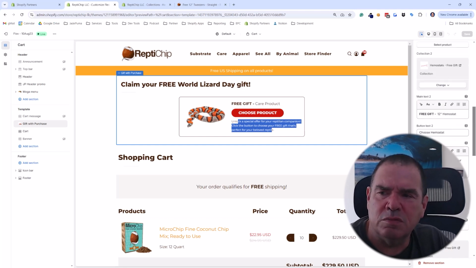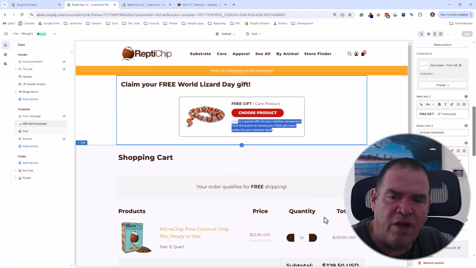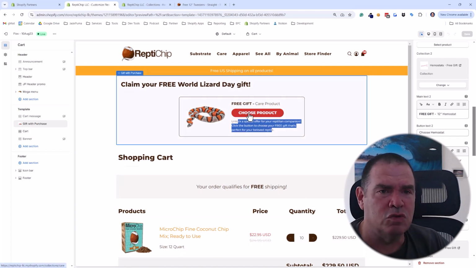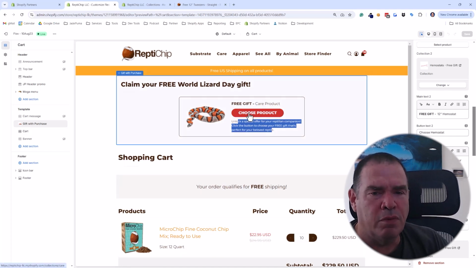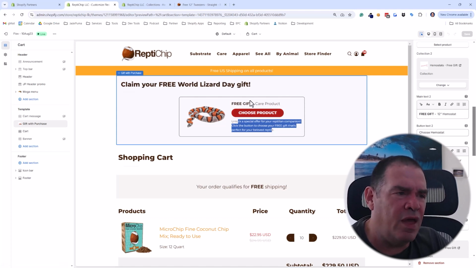So this custom section allows us to promote these items in the cart when the cart value is over the threshold. And that way, customers are aware of that free promotion. What happens a lot of times when you promote things on your landing page or in your emails, you make customers aware, hey, buy this and get this for free. But when they buy that product, they forget which is the free one and they have to go find it. It's just a hard experience. So we like simplifying that as much as possible.